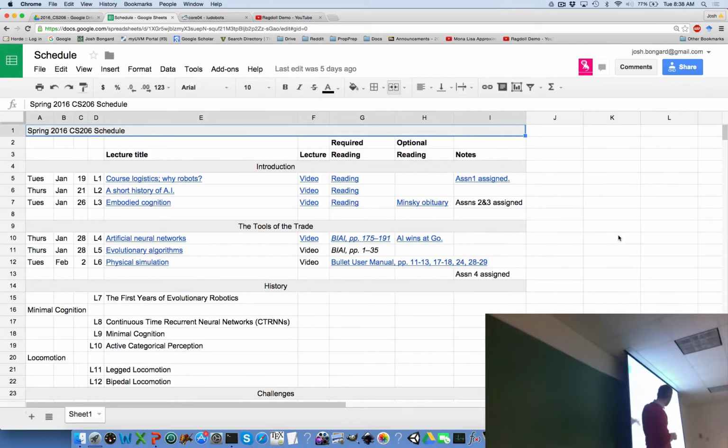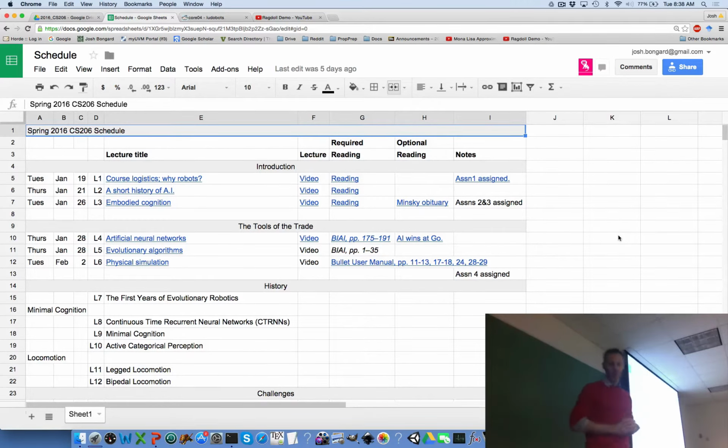As you can see, the reading for today, not surprisingly, is parts of the Bullet user manual. One of the drawbacks of Bullet, unfortunately, is the documentation is not great, but it is there. You should be able to find most of what you need somewhere in the user manual. If you have a specific question about Bullet that has to do with the assignments, you might also want to post a question in the subreddit. Former students who are still on the subreddit are pretty good about getting back to you, and Owen and I will also try and answer your questions if they show up on the subreddit.